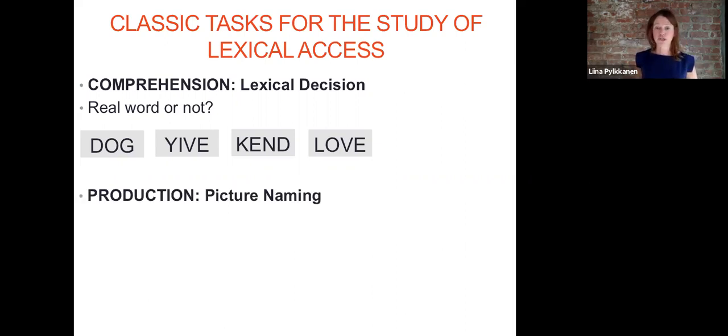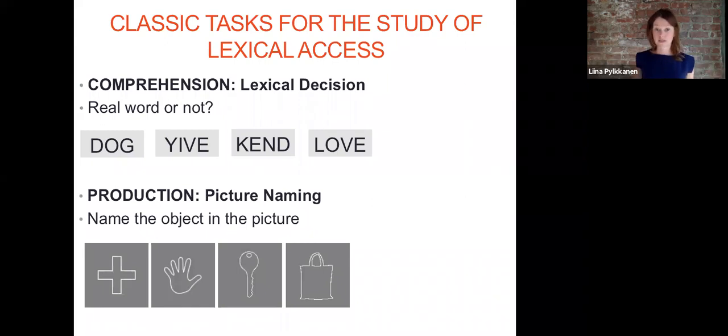So one way in which we can get our experimental participants to say specific things that we can then study the properties of is to have them name pictures. So they look at pictures and then they have to basically name the object in the picture. It can be a more complicated thing as well, like a scene or something like that, but this is the most basic version of this type of task. So let's just say you get a sequence of pictures like this, and then you would just go across: hand, key, bag, and so forth. Okay, so these two tasks already cover a lot of the literature.